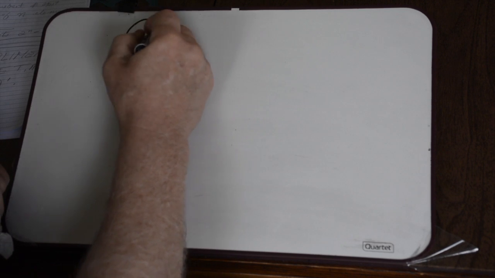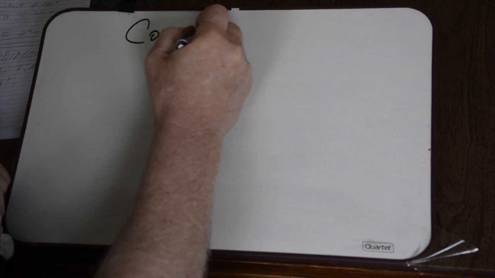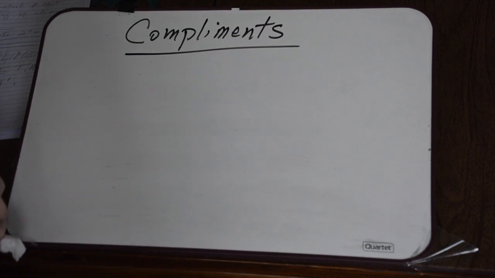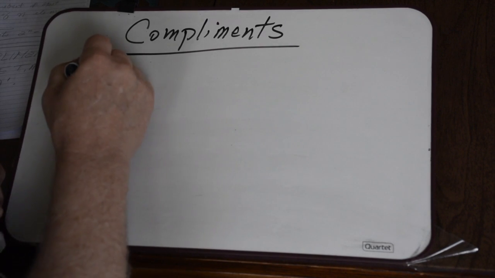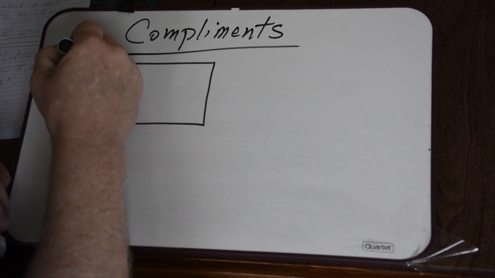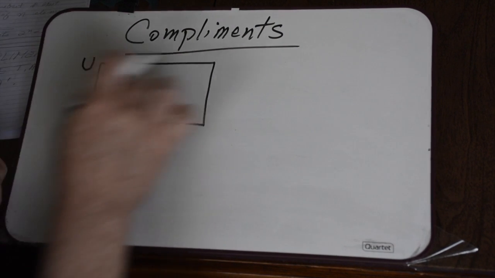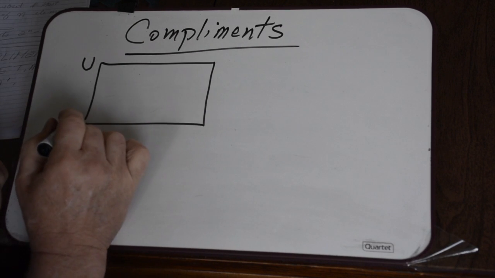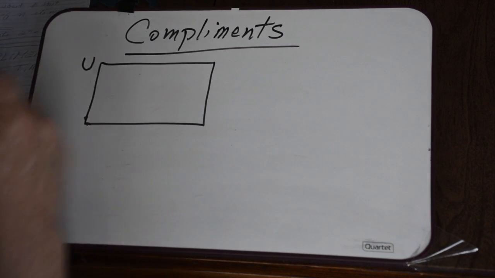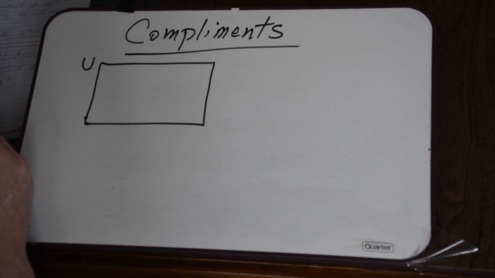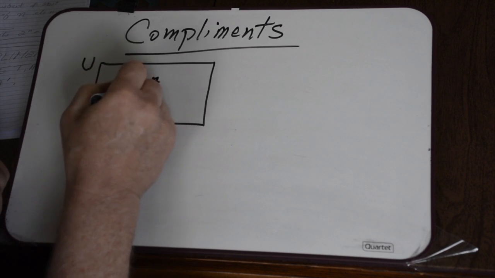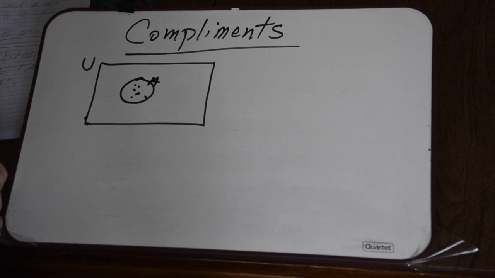Okay, let's talk about complements. You're looking lovely today. Oh, not that kind of complement, the mathematical complement. So if I have a universe, which I can show as a box, everything is included in the box. Call it U. That is my universe. If you like, think of it as a fish tank, just think of it as a rectangle. In that, I'm going to show all my elements. So if this is set A, with however many elements are in there, that's set A.